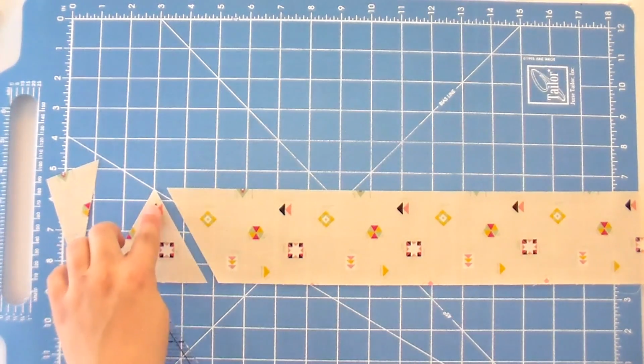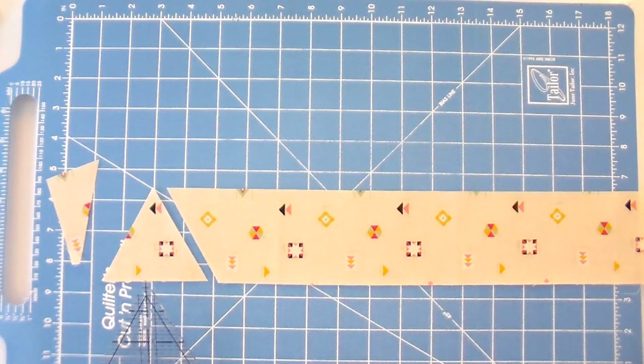It's important that your tip be very pointy. If it is a little flat at the top, then your triangle is going to be a little wider than it's supposed to be, and then you're going to have trouble fitting everything and getting it to lay flat. So when you're cutting, make sure that all 3 of your points are very pointy, and that will work.